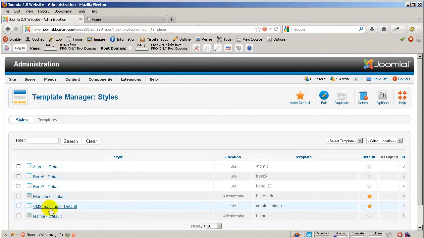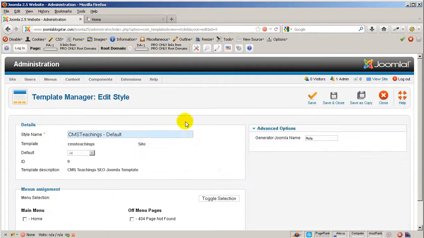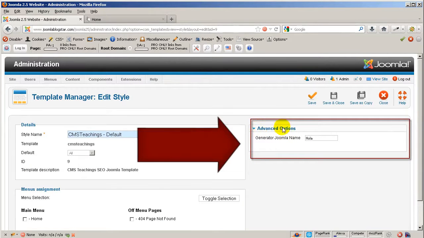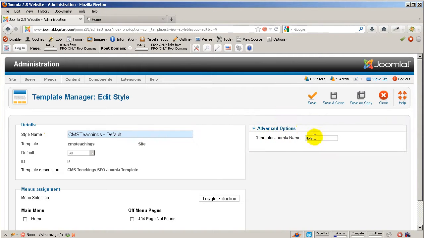So if we go to CMS Teachings, let's click in there, and you are going to be able to see the advanced options. As you can see, you are going to see these options in here. Now you are not going to have any text in here by default. It will be empty. Okay, now this will be only the initial part. The other part will be where you insert the PHP code on your index.php, so this field becomes active inside your Joomla website, and as a consequence you can actually use this field. Let me show you what we are going to do next.